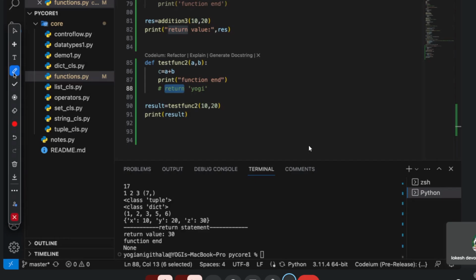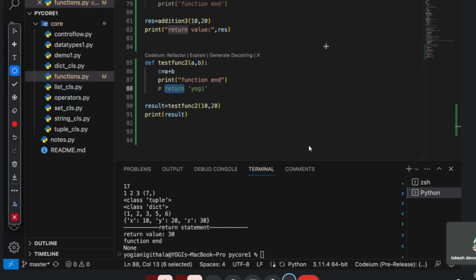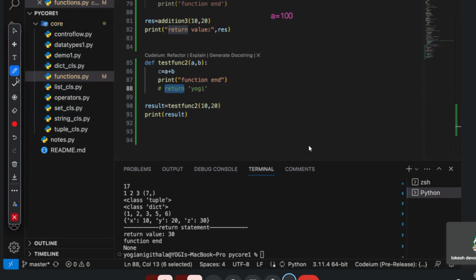Do you know the reason? Okay, see, I'll tell you. So here a is equal to 100. This is my code. If you run this statement, what happens in the background? What will happen in the background?